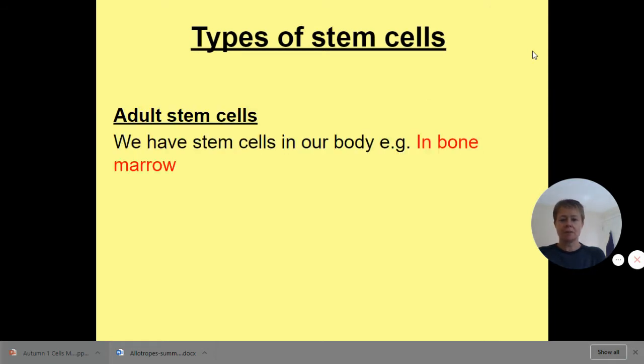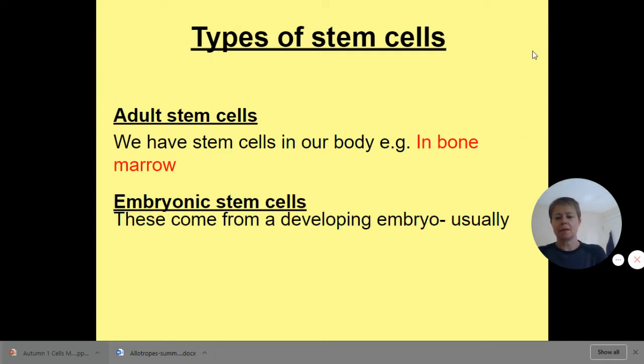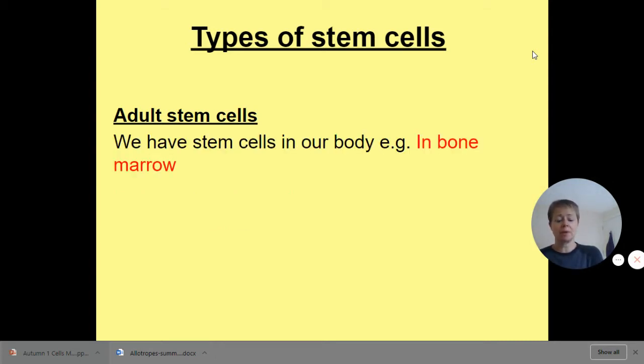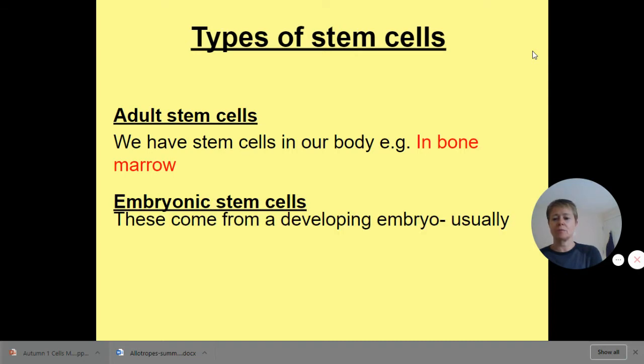So two types of stem cells were mentioned: adult stem cells from the bone marrow and embryonic stem cells. They mentioned the stem cells from the umbilical cord. Those would also be classed as embryonic stem cells. So embryonic stem cells usually come from developing embryos. So embryos are fertilized eggs. So when a woman first gets pregnant, and there's that tiny little bundle of cells growing in her womb, as that forms something resembling a baby, we call it an embryo.